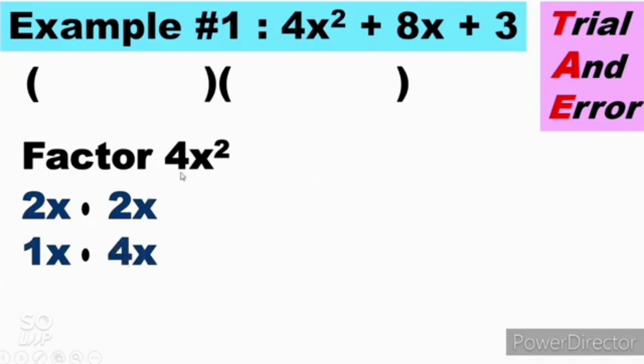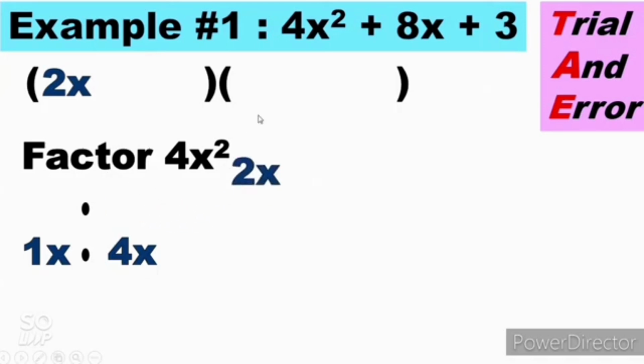Using trial and error method, so eto na, yung first, itatry natin yung first factor ng 4x squared which is 2x times 2x. Okay, lalagay natin siya sa unang term ng binomial, yung isa sa unang term ng pangalawang binomial factor. Yan ang unang finactor natin which is 2x times 2x. Pero kapag mali ang sagot natin, papalitan uli natin. Okay, so trial and error.